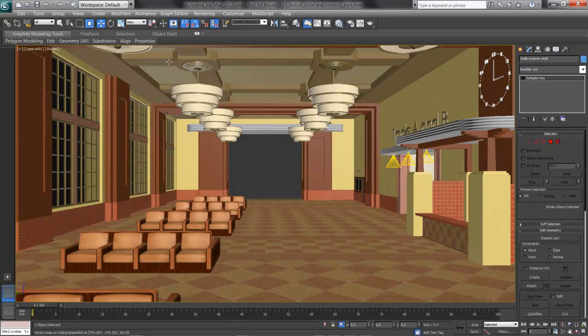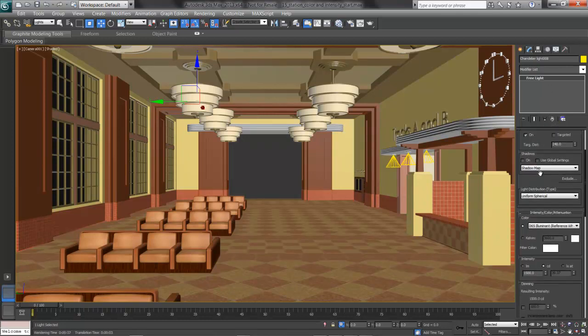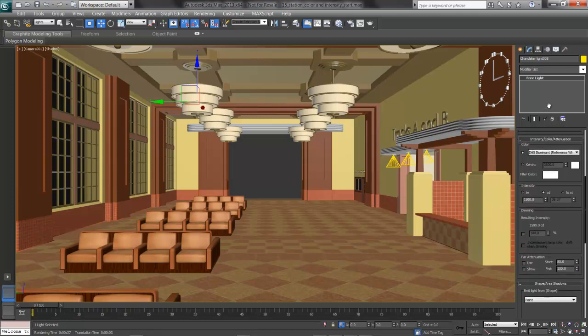What I'll do then is again use this filter up at the top, dropping down under All in my selection filter and choosing Lights. And first, I'll select one of the lights in the chandelier. Remember, these are all instanced. The light type is in bold, Free Light, and the Make Unique button is available, letting us know it's instanced. What I'll do first is scroll down and deal with the intensity and color.